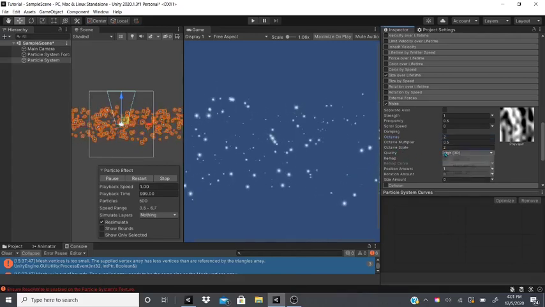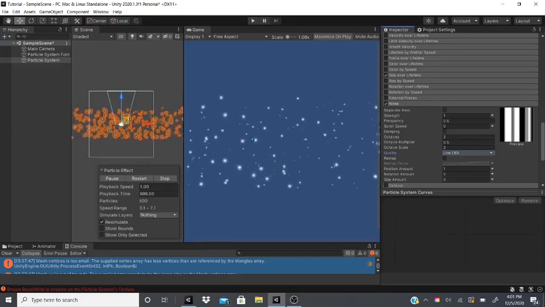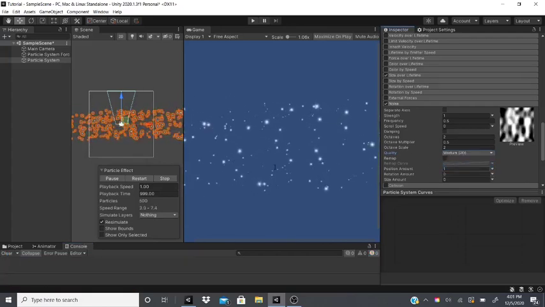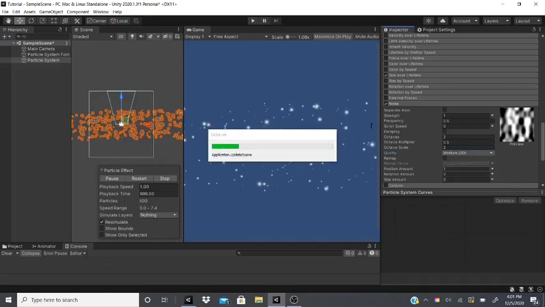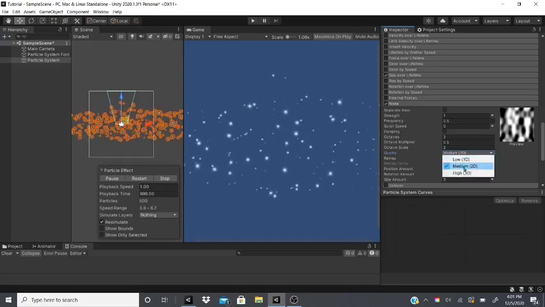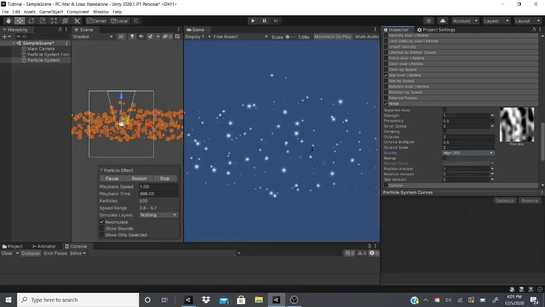So depending on what quality of noise you want, you could have low level. If you have a low level, you can see in this preview that it doesn't look too well. And if you go to medium, you can see it looks a little better. And it also does affect how the particle systems are moving. So of course the high 3D will have a better noise movement.